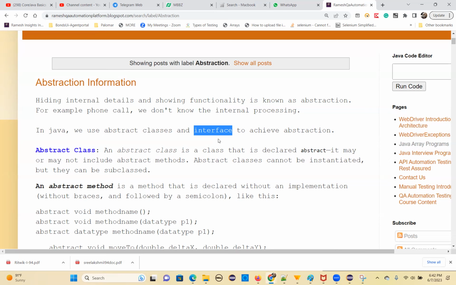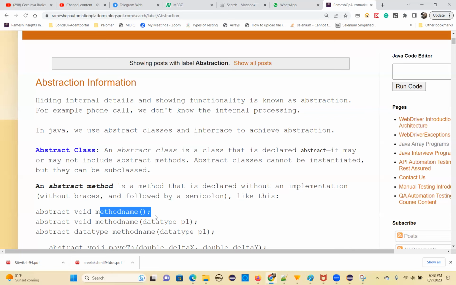So an abstract method is a method that is just declared without any implementation, without curly brackets, without a body. That is called an abstract method. The syntax is: abstract void method name. These are all non-static methods.